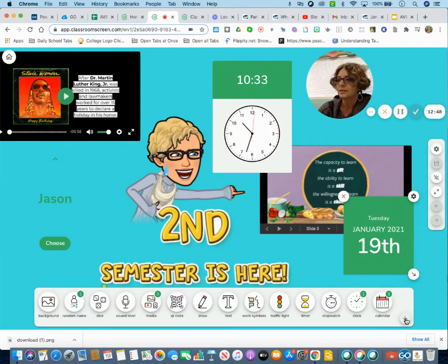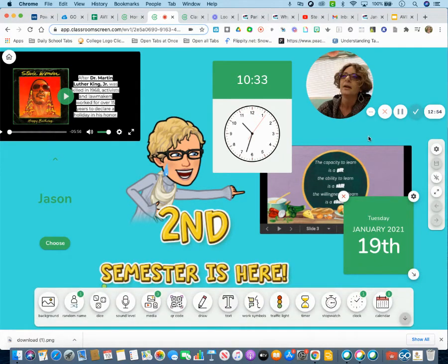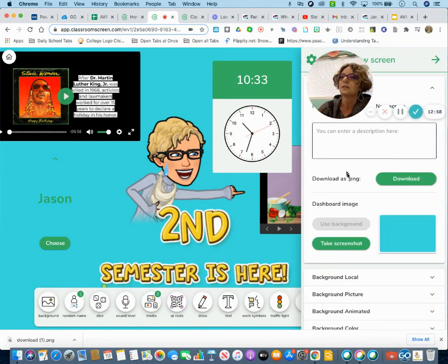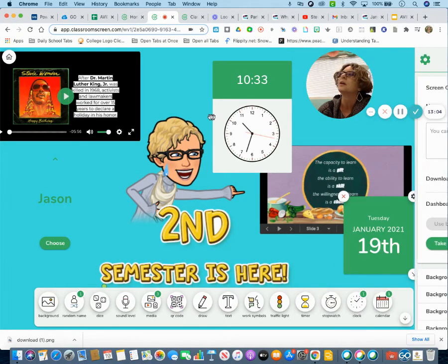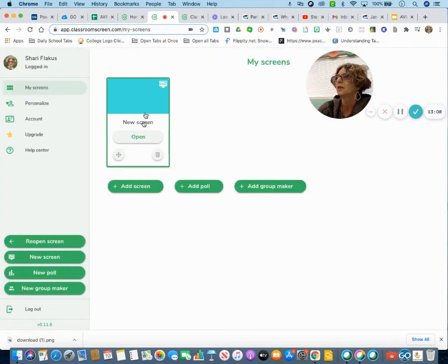Okay, so this arrow here moves the widgets away, or the toolbar, and you pull from this arrow up to find them. And over here, you've got some options under the gear wheel that you can type and add and change your background right here. So sometimes you can do it in more than one place, depending on what you're working with. Going to your home page now, it's going to have that saved for me right here.